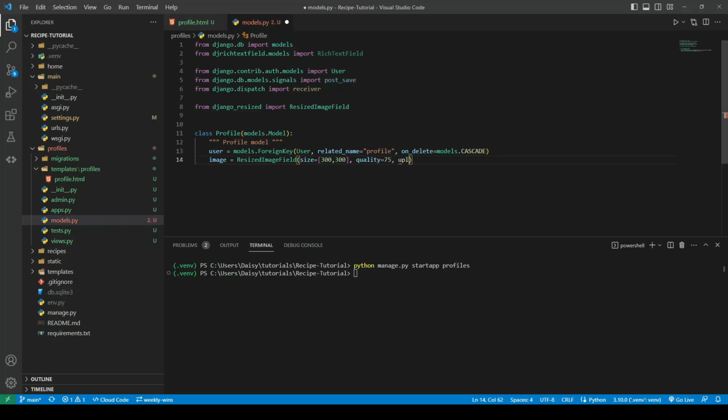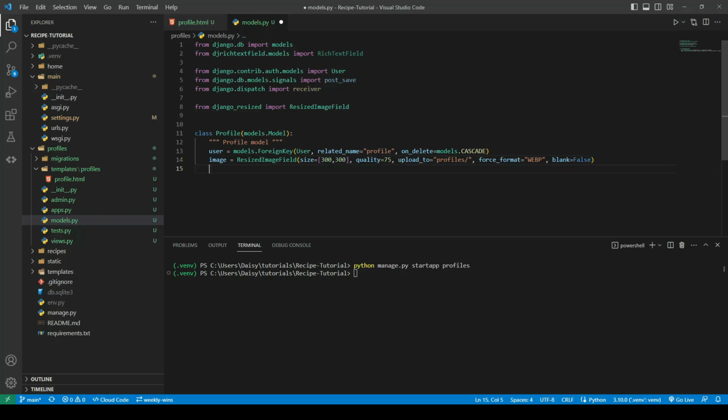We're going to give it an upload path, so upload_to, and this time we're going to upload to the profiles folder. We're going to force format into WebP so that we have a next gen format using the lowest file size that we can, and we're going to say blank equals false.